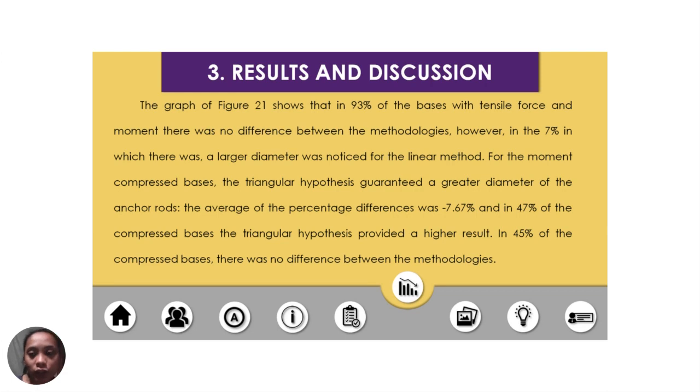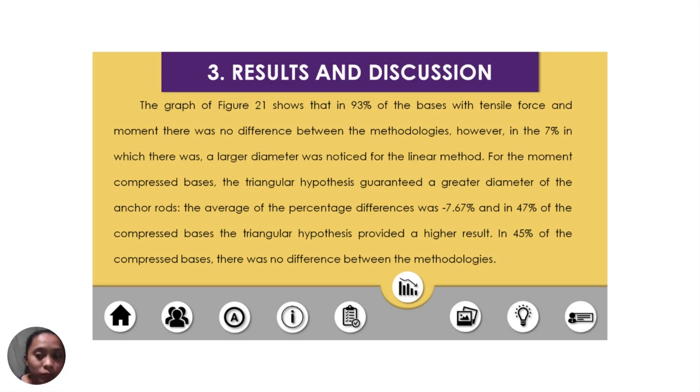So according to Fisher and Kloiber, the use of the triangular bearing pressure distribution method provides thicker base plates and smaller anchors than the uniform method. However, the results obtained when scaling bases in the program showed the exact opposite. For the linear stress distribution method, the plates presented smaller dimensions and the anchor rods bigger, in relation to the uniform bearing distribution method.